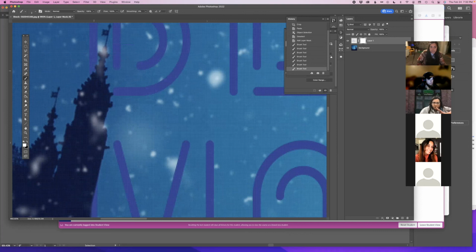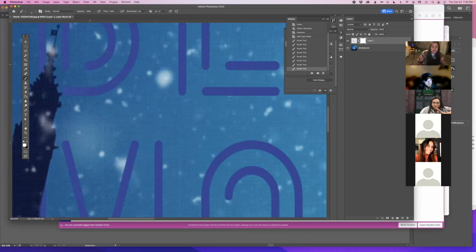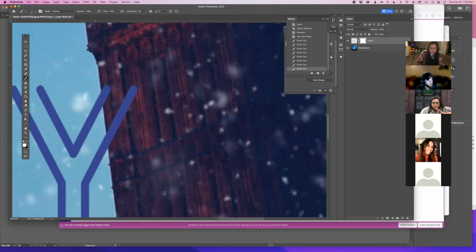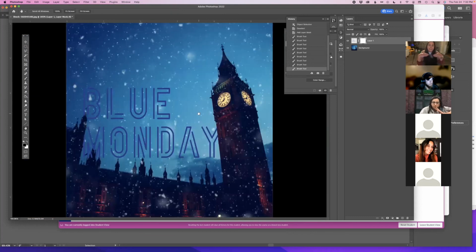So some of you might just want that kind of control. And then you could do the same thing over here. Switch it to black because I want to hide this. And see how it looks like that type is now behind the building?